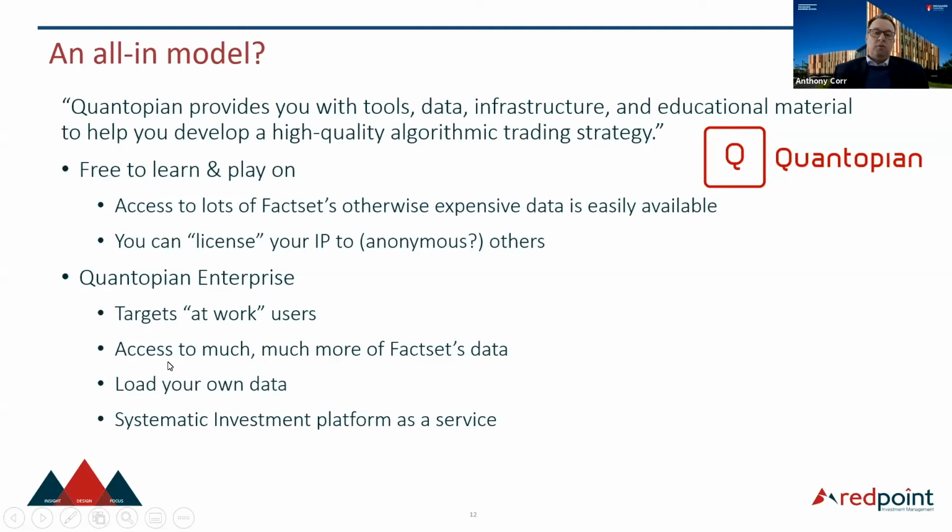You get access to an awful lot of data, much more than you had under the free offering, which is still quite a lot of data. Also, you can then load your own data and build your own systematic investment process using their infrastructure and their applications and libraries and so on. So, I think this is a model where you can actually get up and running relatively quickly because you don't need to worry about the hardware, the software, all that kind of stuff. It's actually already there. And if you need some further education, it's actually there for free as well. So that is, I think, a really interesting direction that some firms, organisations are taking in this systematic investing realm.